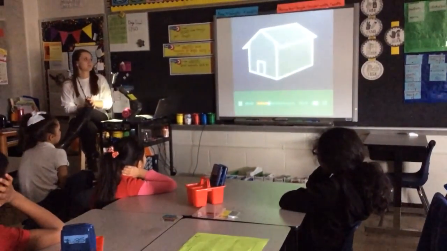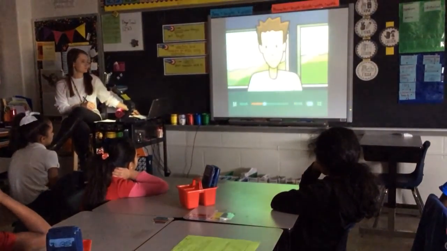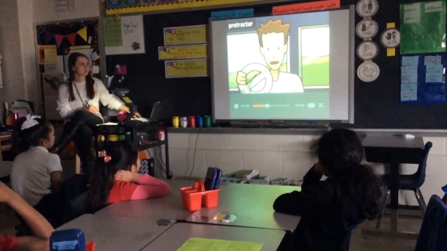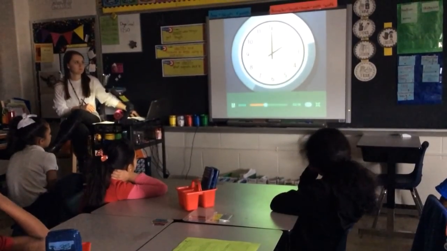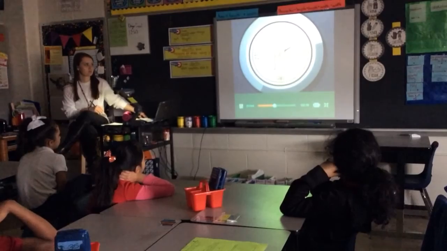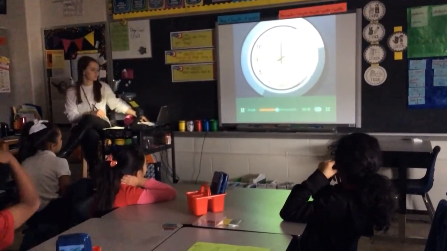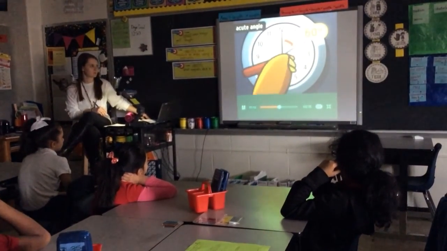The corners of your house form angles, so do the hands on a clock. Oh, well, I borrowed Dad's protractor, which I'm going to use to measure the angles in our clock. Another way to think of an angle is just as a section of a circle. A protractor represents all 360 degrees in a circle, so we can use it to measure whatever angle we're interested in. At 2 o'clock, we're looking at an acute angle.